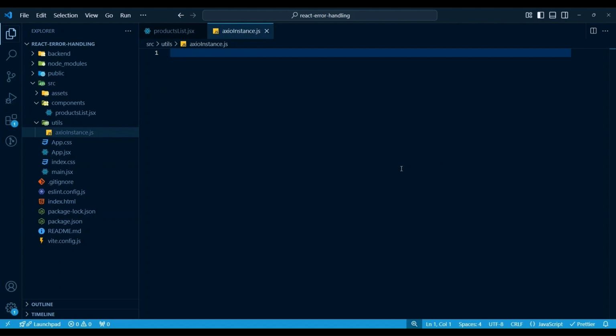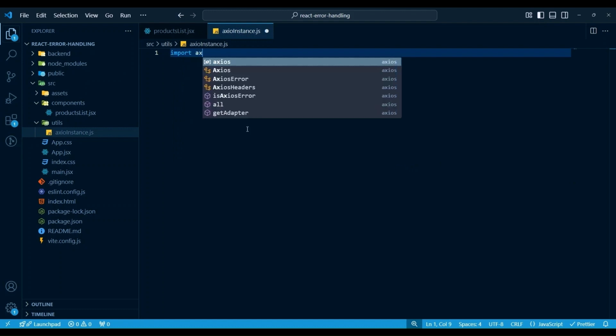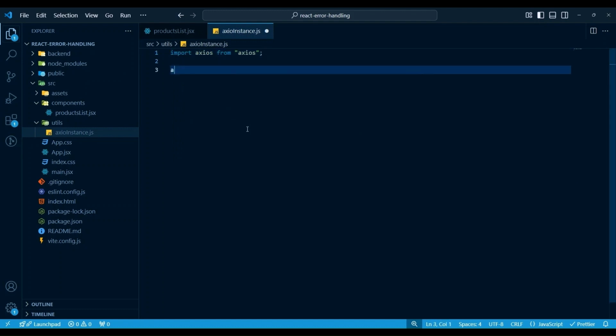For that, I will import the Axios module. Also, Axios provides a create method that lets us define a custom instance. This is useful because it allows us to configure settings like the base URL in one place.